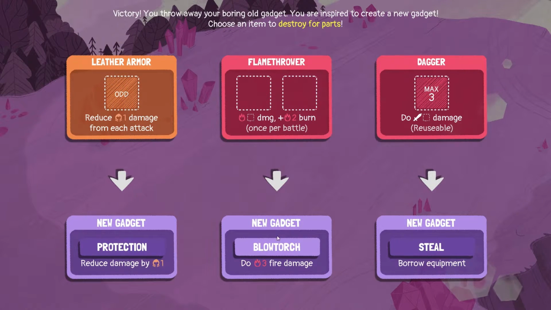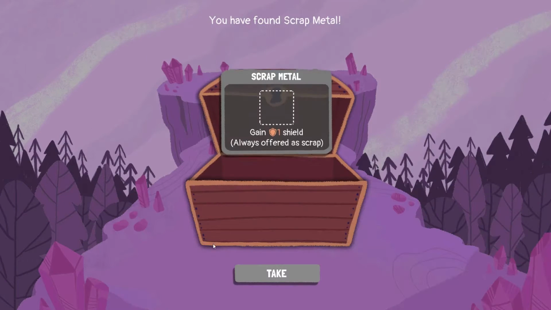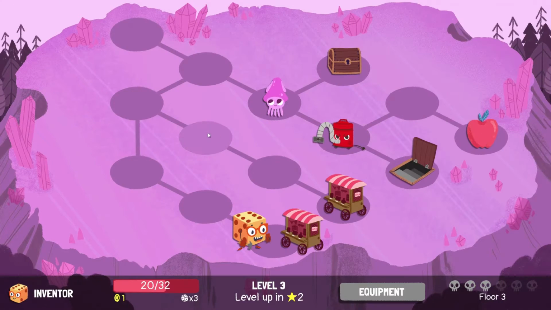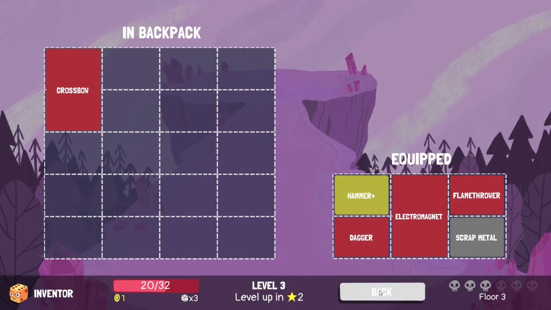Flamethrower turns into a blowtorch, dagger turns into steel, borrow equipment, and leather armor turns into protection, reduce damage by 1. Give me leather armor. I've never played that yet, so I'm probably not going to. Scrap metal. Seems nice because you can just dump it. I would like to upgrade. I think upgrading is important. And we actually have plenty of equipment now, so I don't think we need to spend money buying scrap metal or anything. Okay, this is fine.